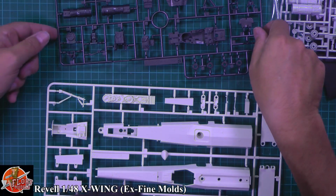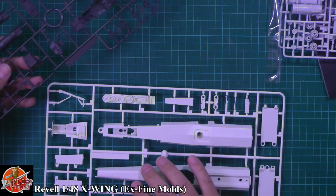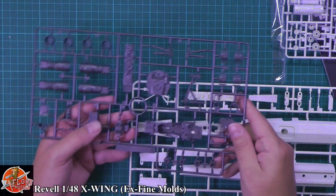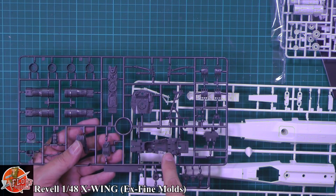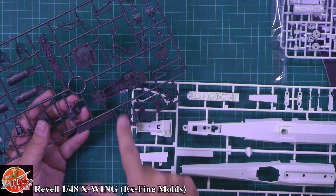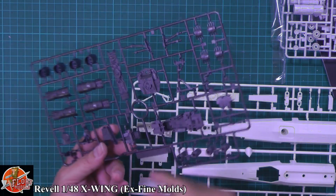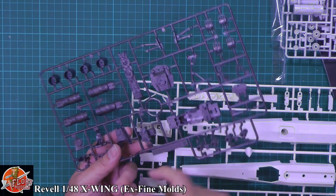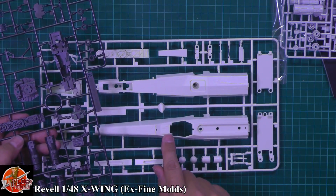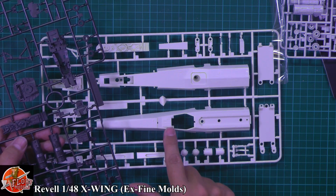Okay, so the other thing we just want to look at, there it is. If we can find it, we've got the cockpit tub, as you can see, just down on here, versus the other one just here. Again, details are pretty much the same in here by the time you put the boxes and everything in, because it's a multi-coloured part, but you can see the various things there. This is the back of the headrest area. But the big difference is if you look here, the top of the cockpit, the actual instrument panel surface detail, very nice.